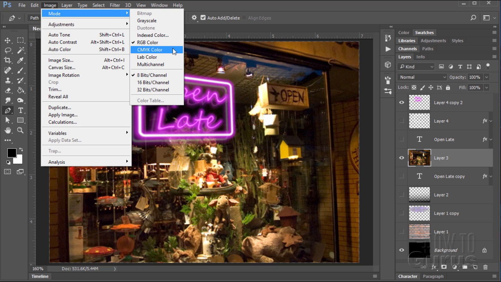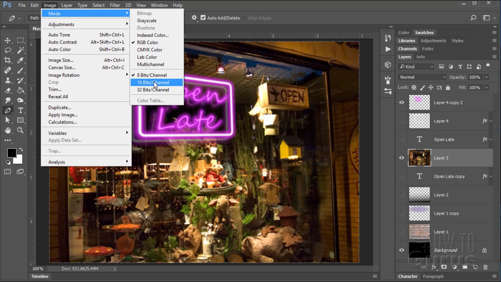So if you are working for a professionally printed output, you're designing magazines, things like that are going to be printed on a 4-color printing press, you have to be working in CMYK color mode. So you can't do that over in Elements, but you can do it here in the full version of Adobe Photoshop. So you have this additional mode, very important, and this is one of the main reasons right here why, if you're working professionally, you probably want to be working here in Adobe Photoshop.